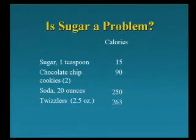Well, does it matter? Well, a teaspoon of sugar has only about 15 calories. It's not really a big problem. The problem with sugar, though, is that it gets into everything. It's easy to have large amounts of it piling up. And if you have one of these 20-ounce sodas, that can pack 250 calories of sugar that you didn't need.